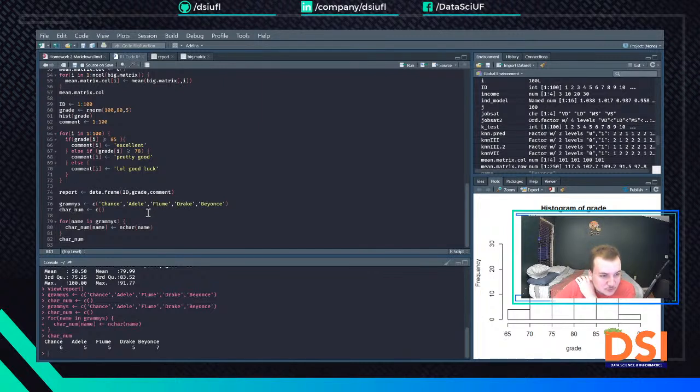So instead of printing the results, basically what we're doing here is we're saying for all the names in the Grammys, the variable is called name, and it's going to create this value called name and then store it with all the number of characters in each of those names.